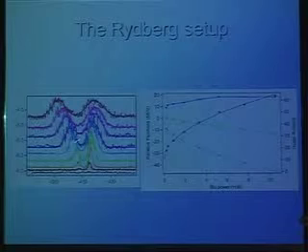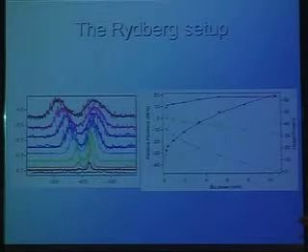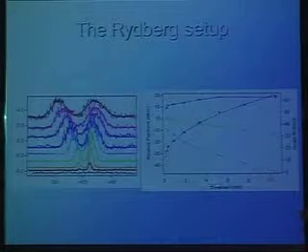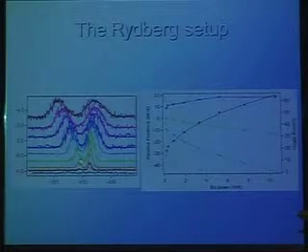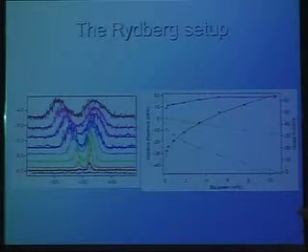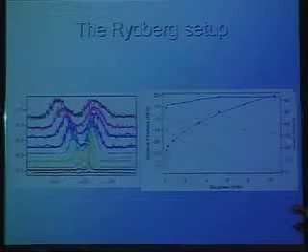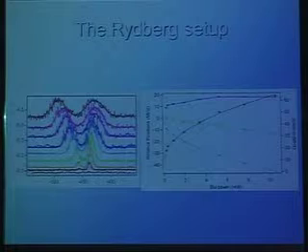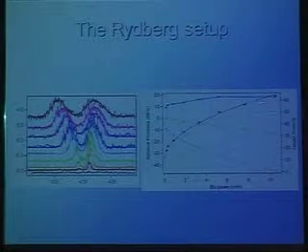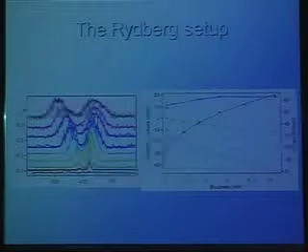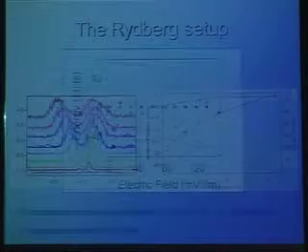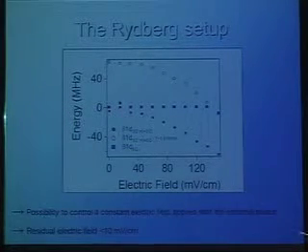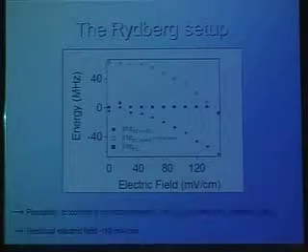Another thing we had to do, obviously, was measure the Autler-Townes splitting to check what the Rabi frequency was on the first step of our transition. Here is a spectrum for increasing power of the first step, the blue laser, and you can see the splitting increases, and we can deduce that we've got something like 50 megahertz of Rabi frequency on the first transition. The splitting is then fit by the theoretical curve, which works out reasonably well.